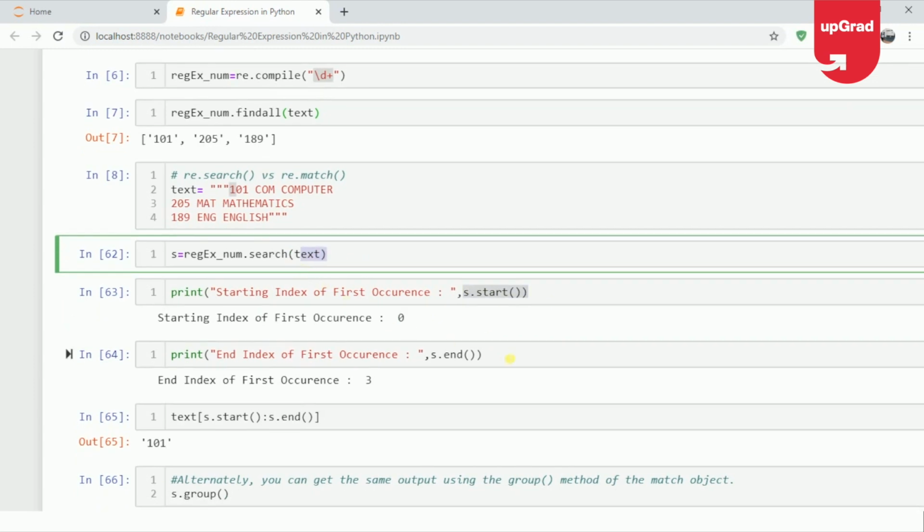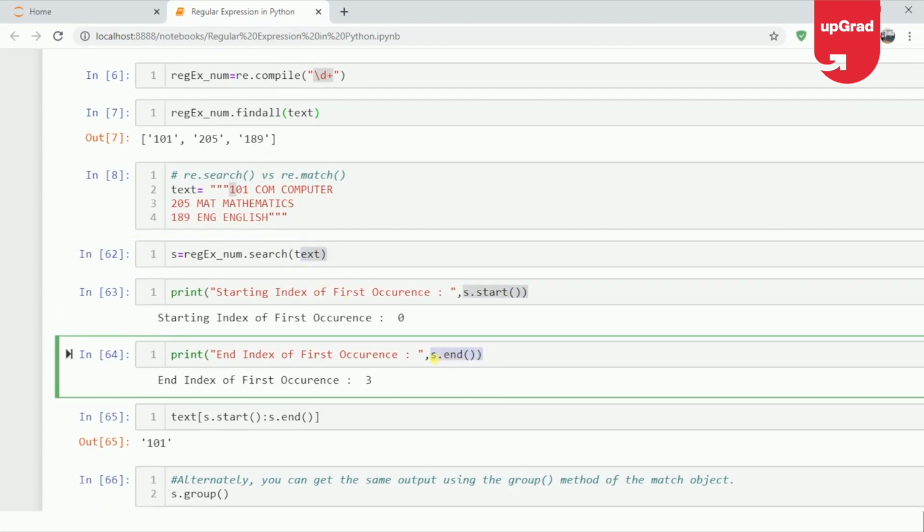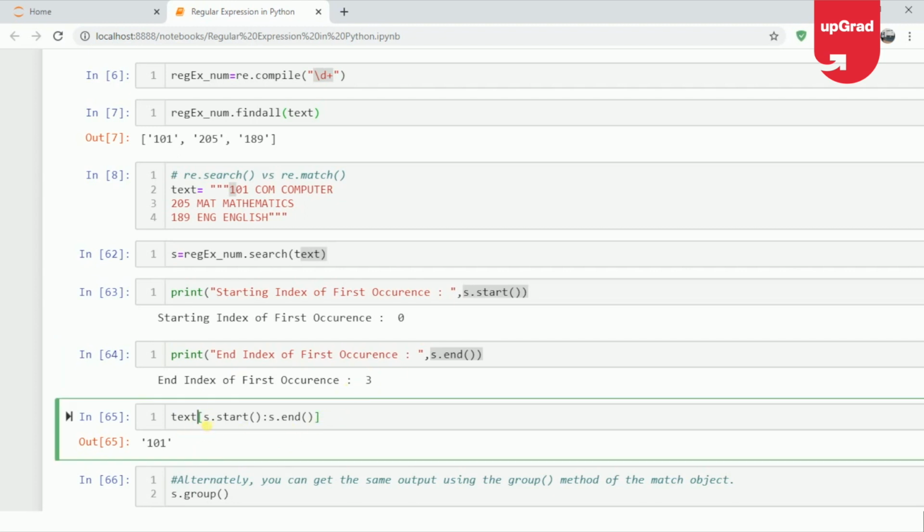Similarly, the s.end function will give us the index of the integer occurrence. So it is 3 here. I can use the s.start and s.end functions to fetch the integer from the given text. And here we have 101.